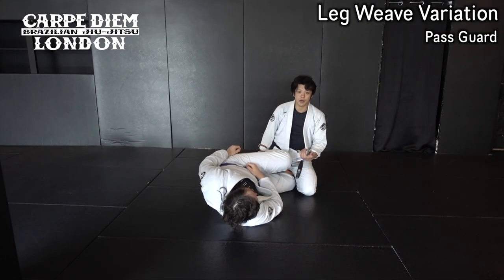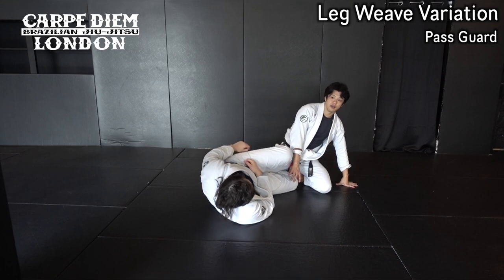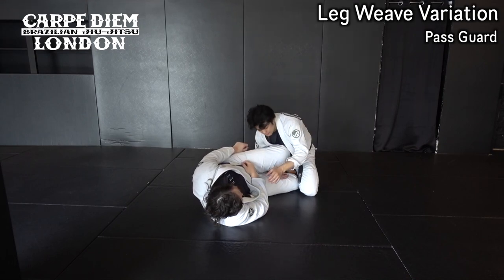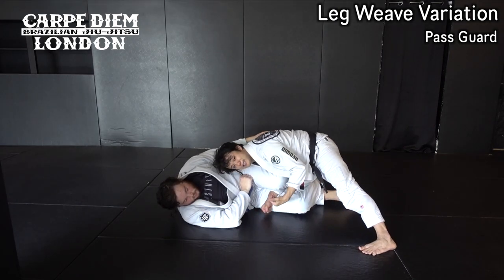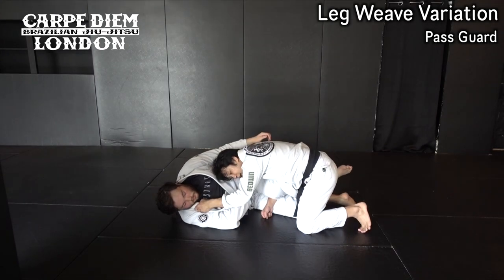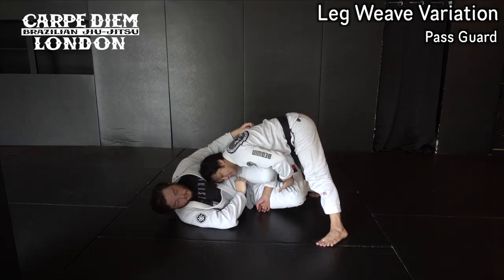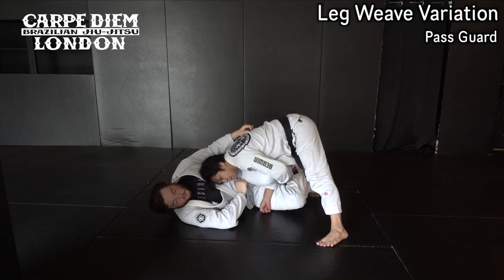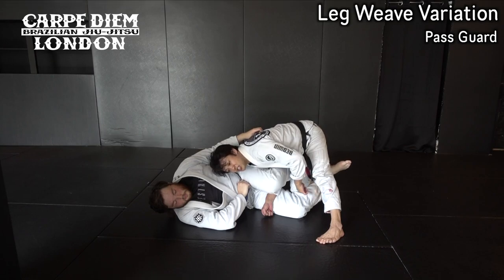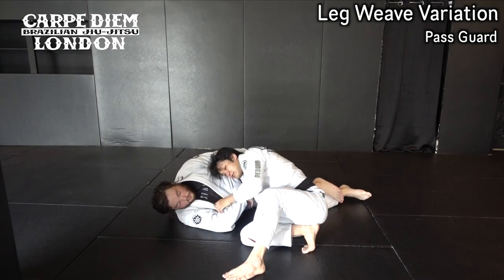Most of the time he doesn't want me to go past, so even though I try to make distance, he keeps catching my right leg with his right leg. It's not easy to figure out on the ground level, so I'll make more leverage and distance by changing the level. I drag my shoulder on his thigh, then get on my tiptoes and take off my knees. Of course he still catches my leg, but as I change the level I can slowly find a space. I turn my knee to point at his shin direction, then I want to slide up as if I did a shin tap — I cut his shin with my knee, then slide up.